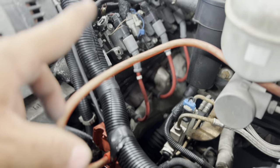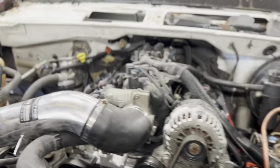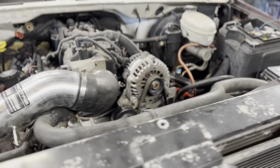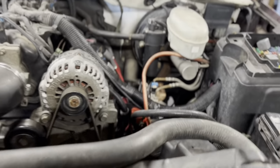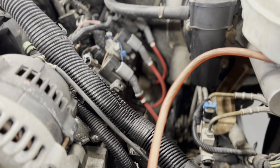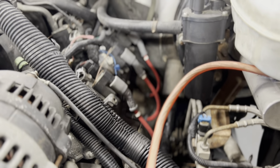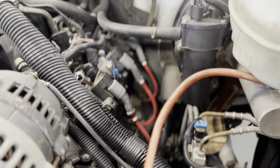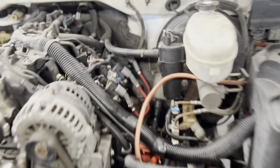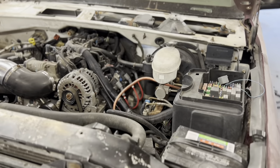spark plugs on there. And whenever I was doing the oil change, I came across something that, I mean, I wish I didn't find out, but it is what it is. The transmission housing has a crack in it. I was shocked, but it's nothing too major. I guess I'll fix that later on also, but I'll show you guys here how it looks.